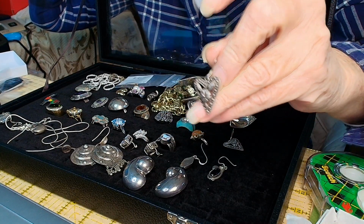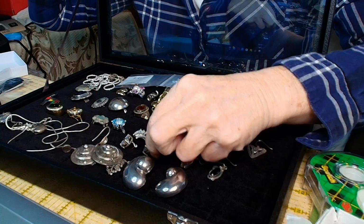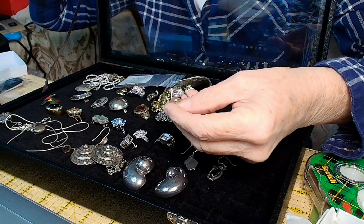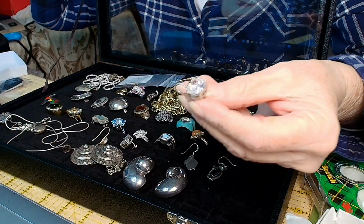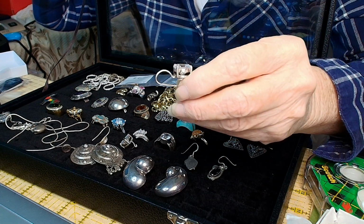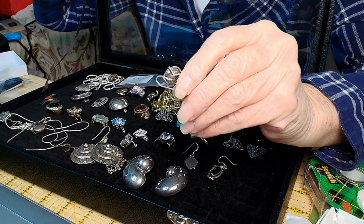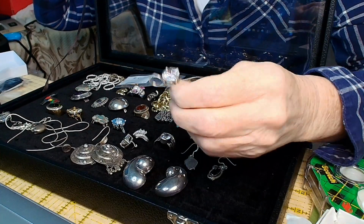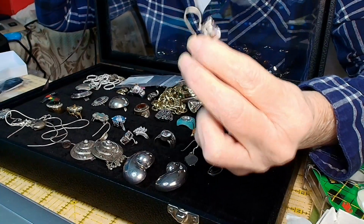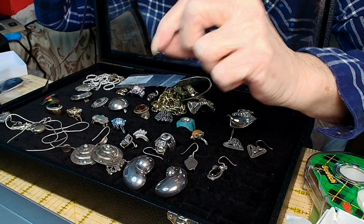I just wiped these down. I didn't dip anybody this week. What I did do was treat these like I treat my own gemstone jewelry, my gold and my gemstones and my sterling gemstones, and I put them in the automatic dish soap. I use a powder, and I thought, okay, well, I don't want to soak them overnight. So I put them in the automatic dish soap in the sonic for just like 3 minutes. Boy, did they turn out pretty. I don't know if you'd call these headlights or not, but they sure are gorgeous. Pierced earrings, all one piece on this hook. They are CZ, so they do rate above glass, which is nice.